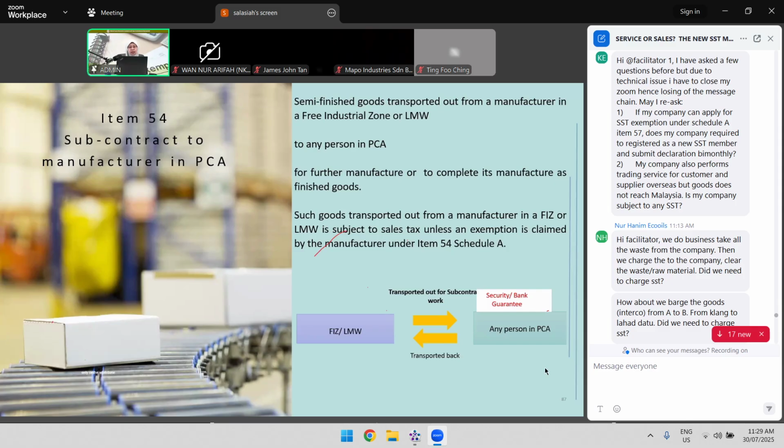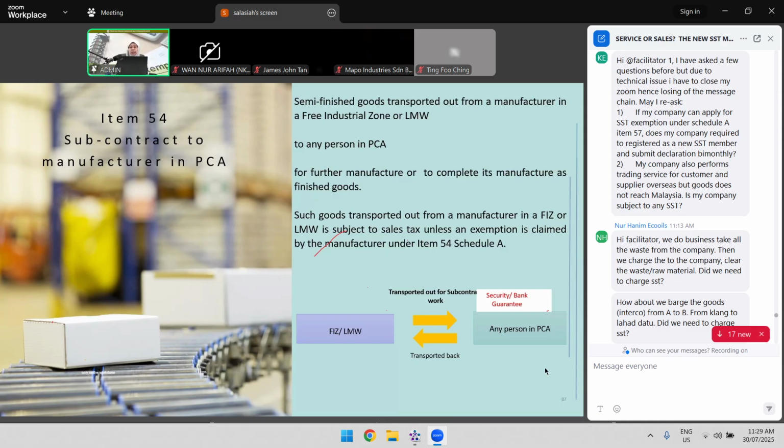You will go through customs checking. So that is the point where the tax is imposed. Tax is charged, so you may claim for exemption at that point by using this item 54.